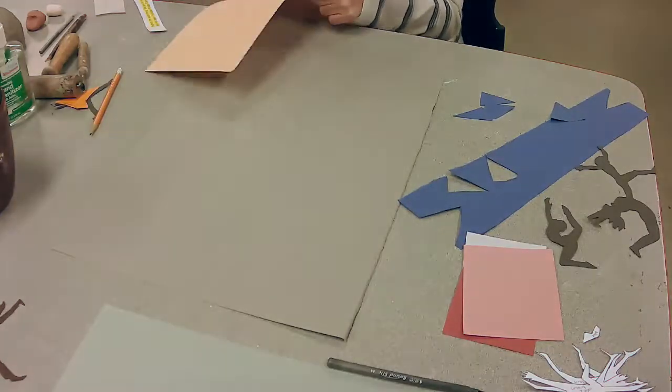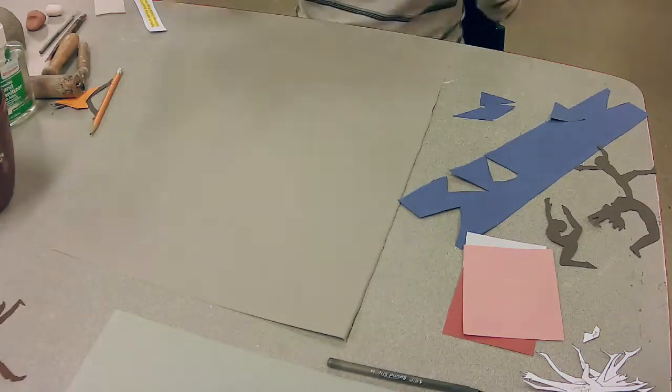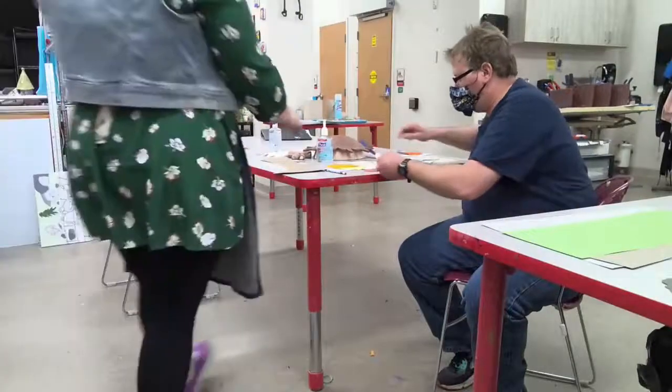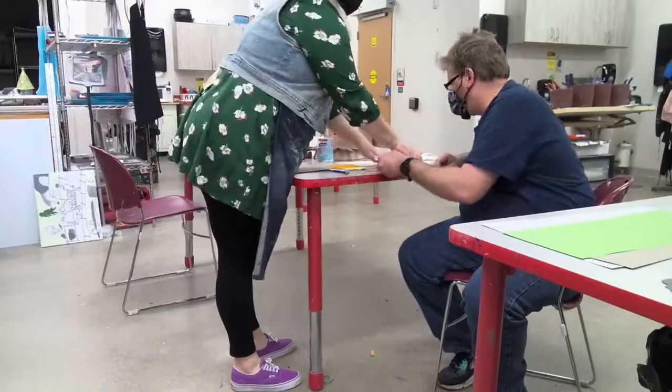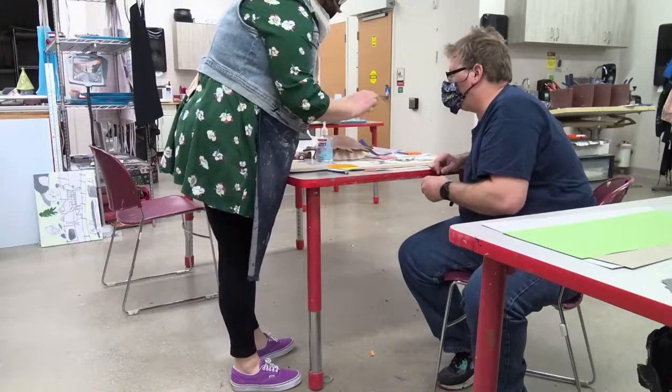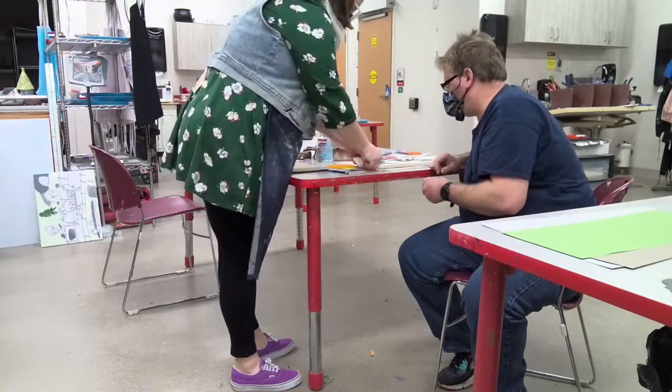Once you get it cut out, we'll use the glue dots. You want me to show you how to do that, David? Do I have to go straight? No, it doesn't have to be straight. We want a bumpy line. So what I like to do with the glue dots is stick this down like this.